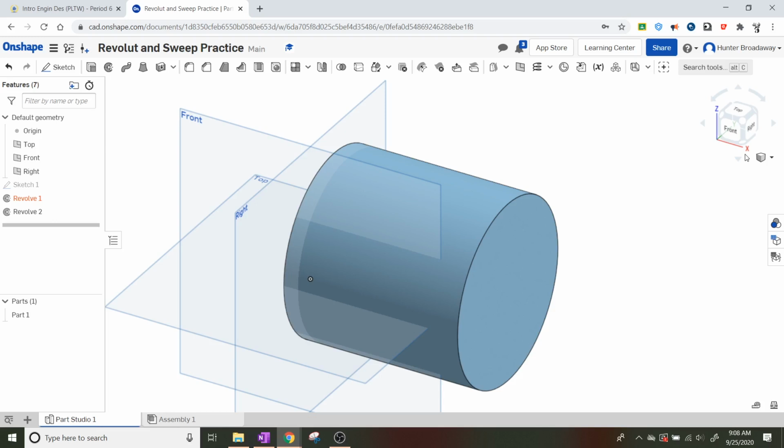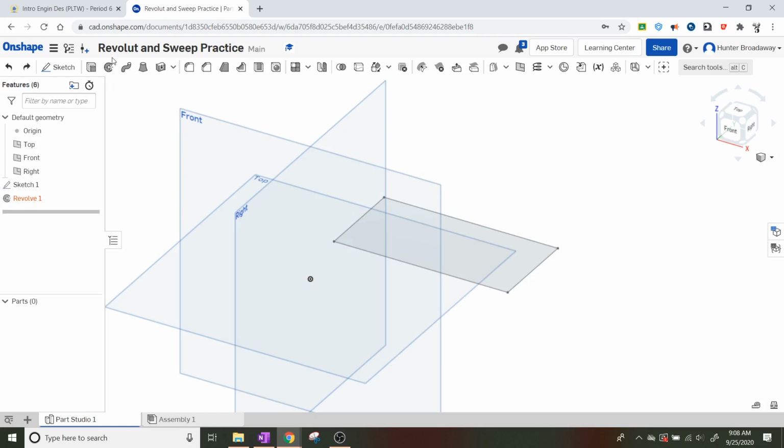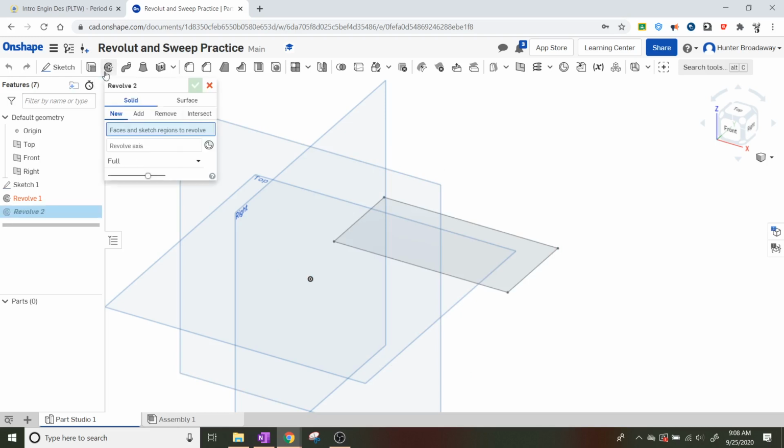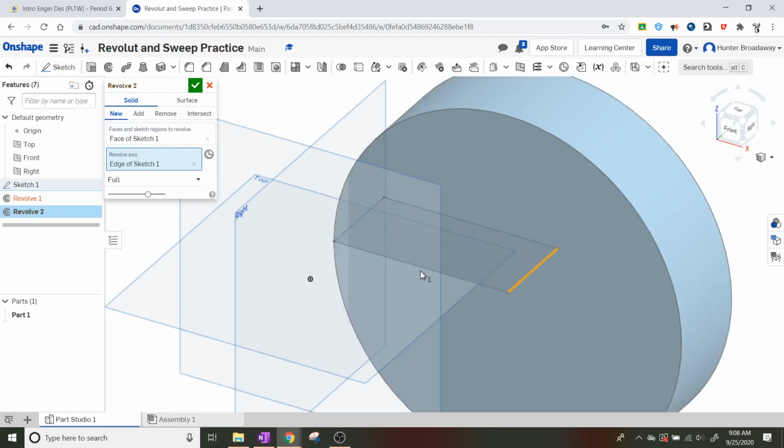Okay, you just made a cylinder using a box. And if you wanted to go the other way, it would make a different cylinder. So if I go backwards and I say I want to use the revolve command, and I click on the solid, click on the axis, the red box, and then click on the actual axis itself. If I click on this line, it makes the rectangle sweep around that direction. So it's always rotating around that particular line.